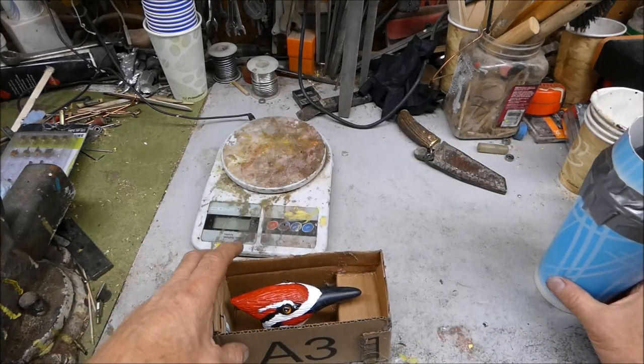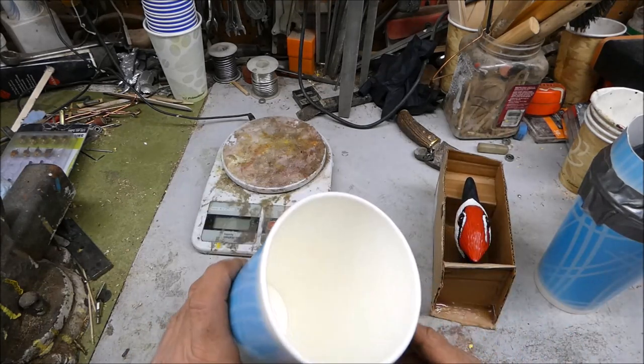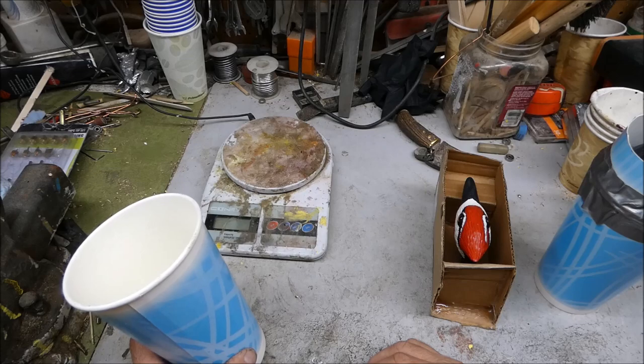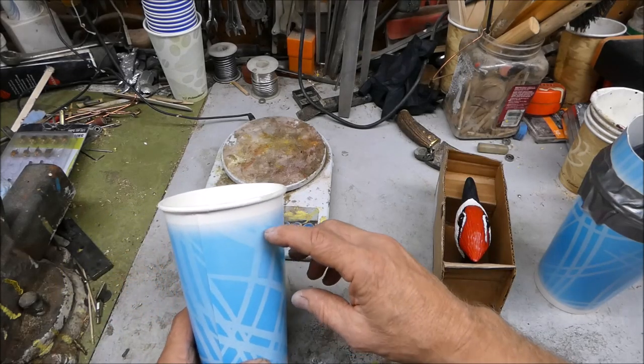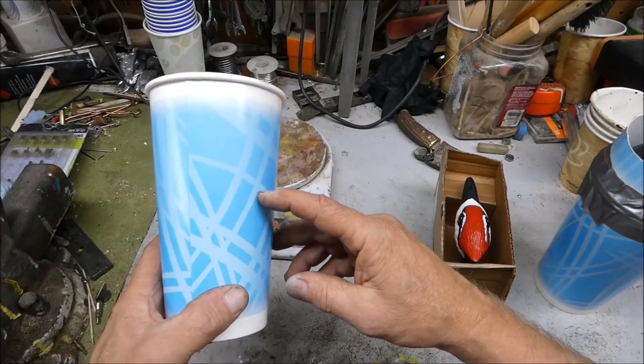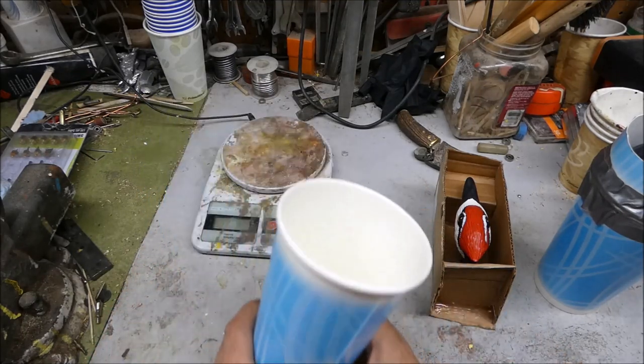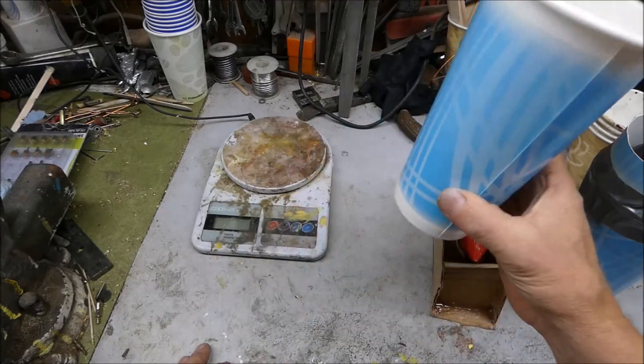Okay. I think what I'll do, I'm getting ready to mix up the silicone. I'm just gonna guess and just try to fill up most of this cup. So I'll put part A about here and we'll see how much that is, and we'll add the same amount of part B.